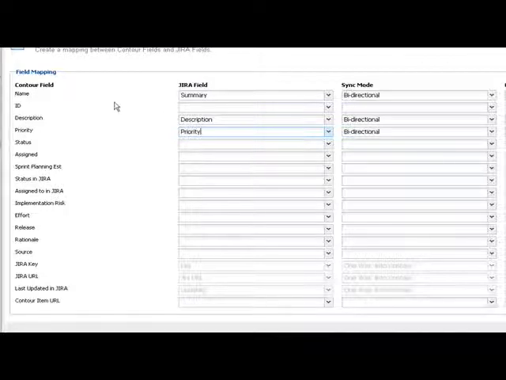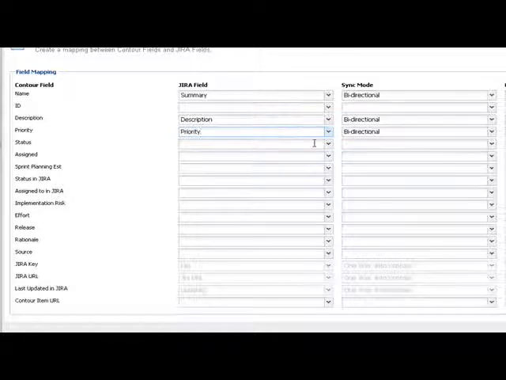But in this case, what this means is that once the item's been pushed into JIRA, if the priority field changes in either JIRA or Contour, the other side will get updated. And if during the same synchronization cycle they've been changed in both JIRA and the Contour side, we can define who wins the conflict. And in this case, we're setting up Contour to win that. So whatever was set up in Contour would override what was set up in JIRA, because Contour always wins, right? Just kidding.